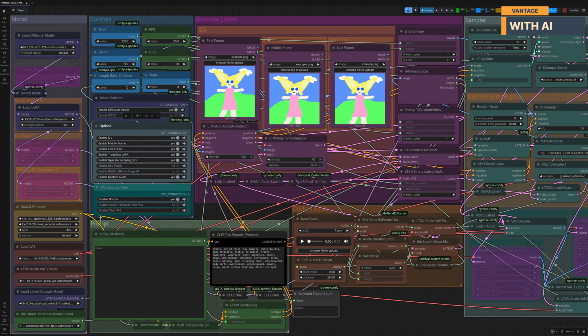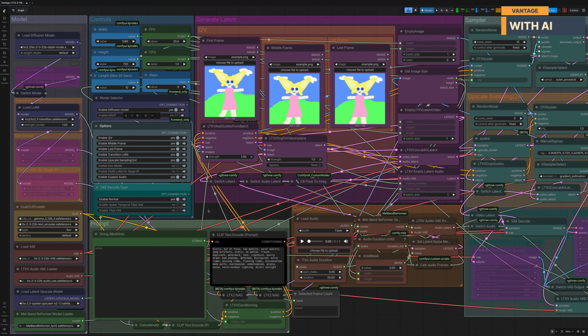After that, we have the second sampling pass option. Instead of generating directly at full resolution, the workflow first renders at half resolution and then upsamples in a second stage. This approach gives you much faster results while still maintaining good quality. If you're using the dev model, make sure to turn on the dev toggle. This enables the distilled LoRA. And if you want to push speed even further, you can also enable the Distilled LoRA for stage 1 toggle, allowing the first pass to run at just 8 steps with CFG1.